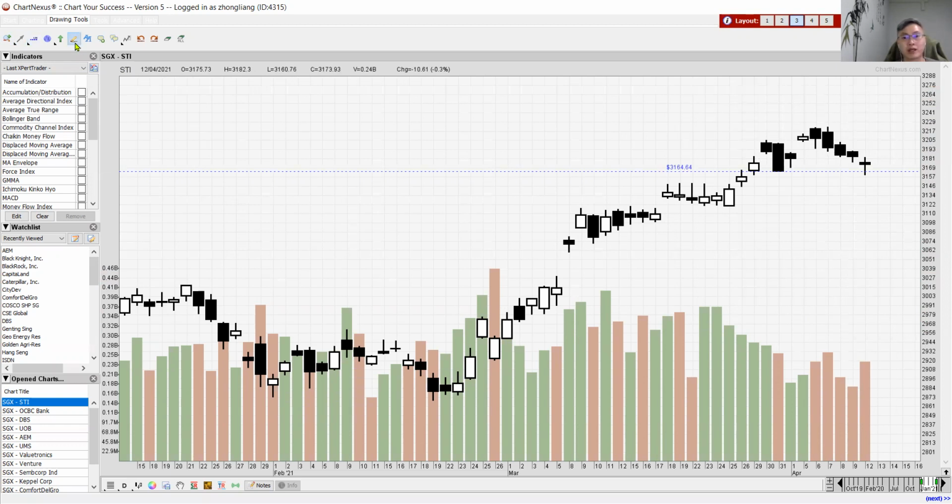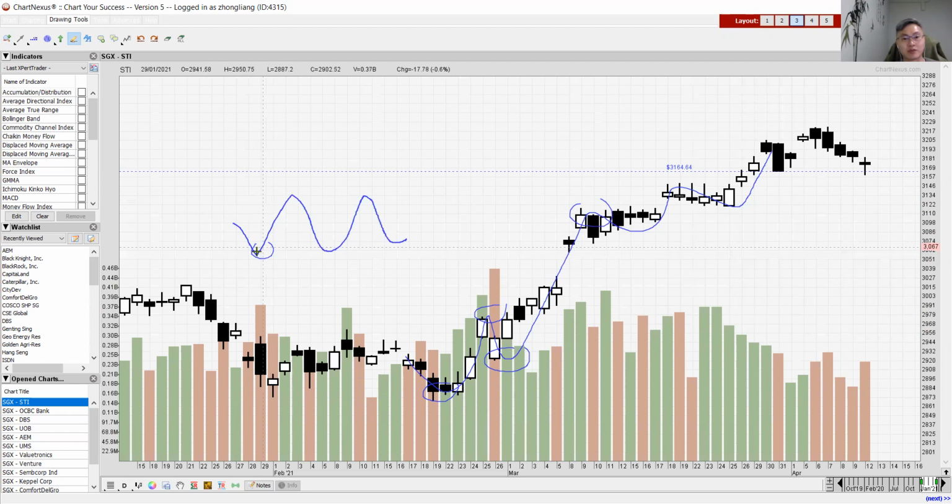Because when you look at the market movement in an uptrend, you are looking at higher lows and higher highs. During this period of time, you find that we have the low, and then we have the higher low, and we have the high and the higher high. So this established the uptrend. Now, if we are talking about sideways, we are looking at the market moving to the same high and same low.